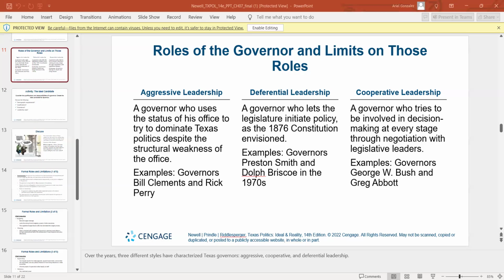And then lastly, we'll take a look at the informal roles, because I know it's already going to be almost time here. These are roles that the governor plays. These are not the day-to-day job description types of roles that the governor has, but instead, because of their importance as governor, they're able to have these informal roles. Like chief of party, right? The key figure at the state party conventions, who is usually the leader of the party's delegation to national conventions.